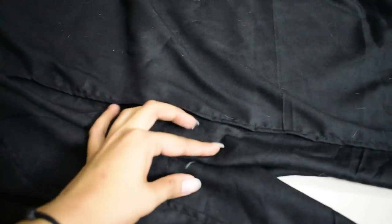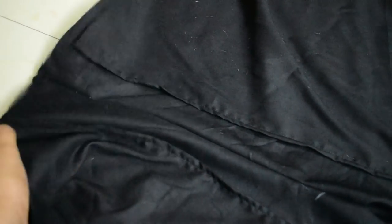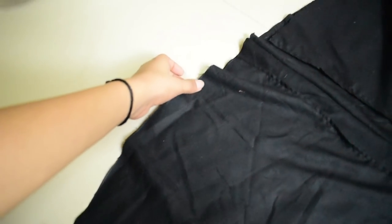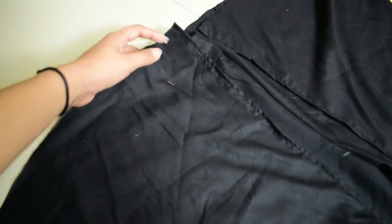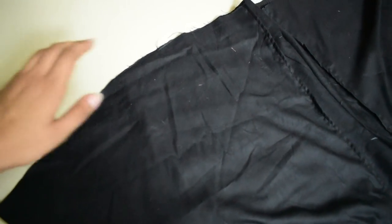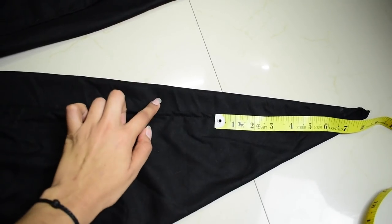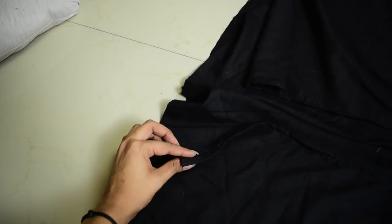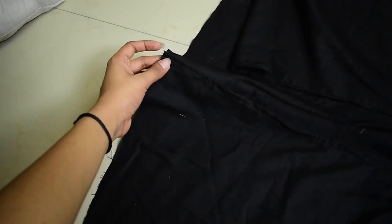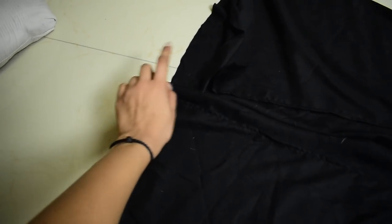The crotch is stitched — we have the back crotch and the front crotch. Place this piece and stitch just the front piece, not the back piece, along with the folded piece together from there. We are going to leave about eight inches from the bottom and stitch this piece to the other piece from there upward. Make sure not to stitch the back piece — just the front piece. Do the same on the other leg.